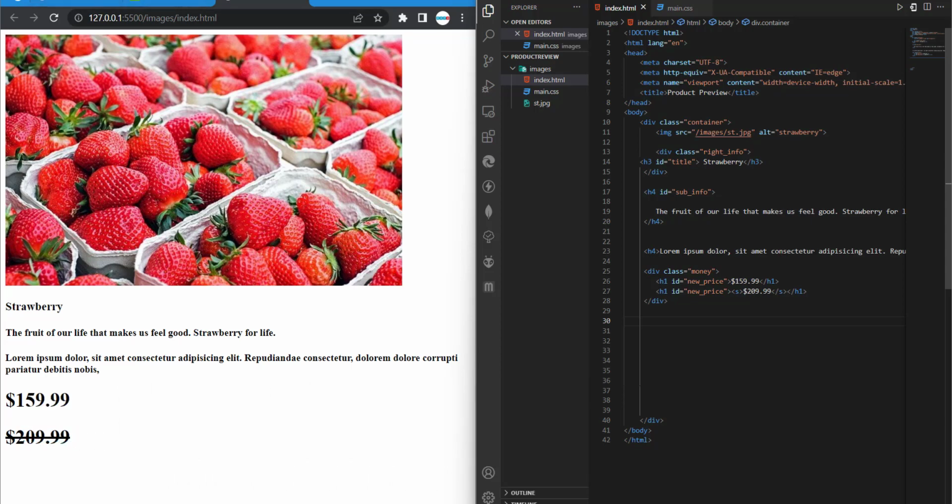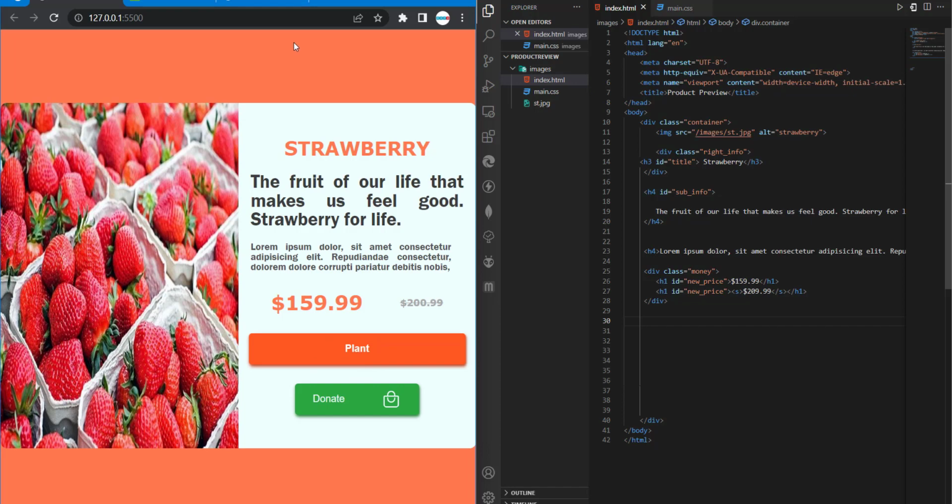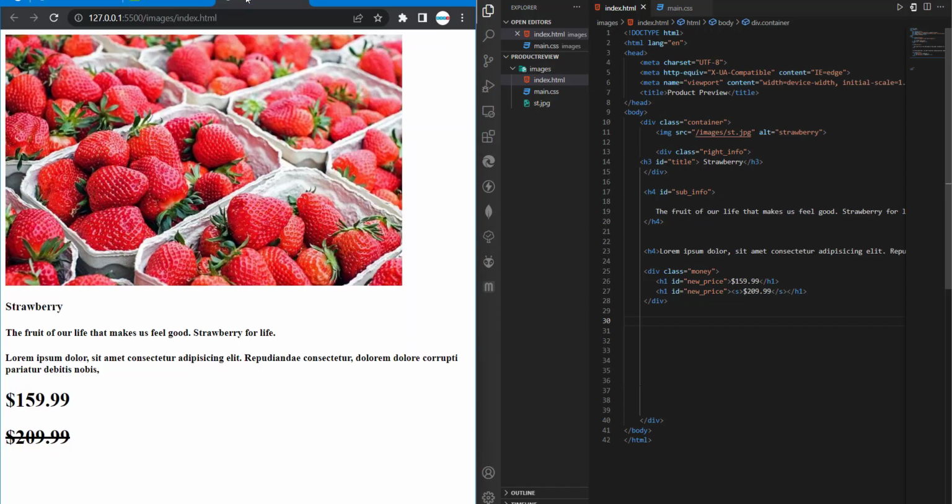So today we will be working on the buttons as you see here. In our previous lesson, this is what we were able to do. To continue with it, we are going to continue working on our button, or we'll start with our button.